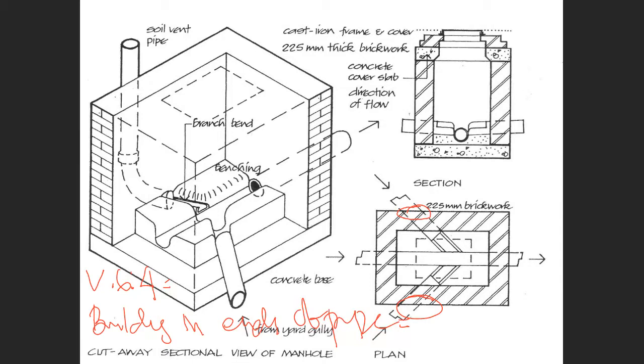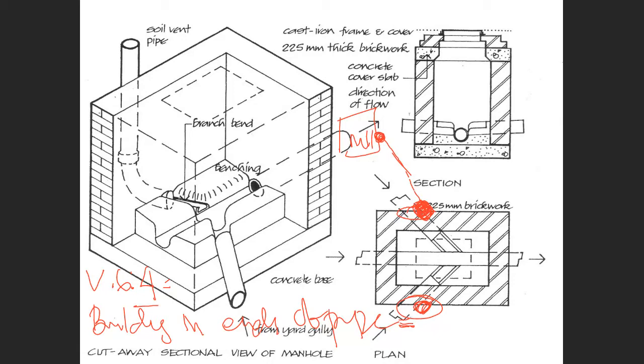But if you have manhole number 2, let's say this is manhole number 1, only one outlet, right? To go to manhole number 2, let's say this is manhole number 2. So you have one outlet and here 2 outlets. Building in the ends of the pipe means you have to maybe hack and provide the space so that you can install the pipe passing through the brick wall. So this one also has to be measured in number. Okay, shall be enumerated, stating the nominal size of the pipe. You can refer to V.6.4.